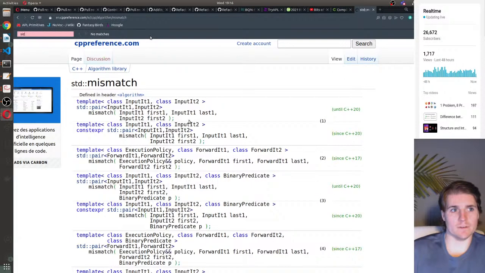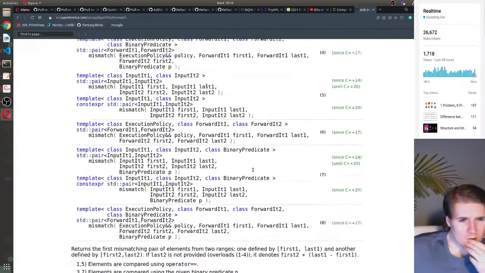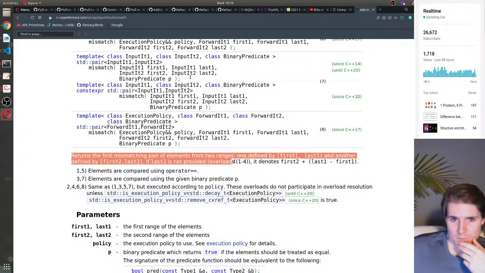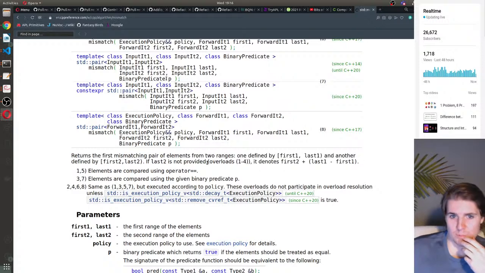Looking for length, looking for size. Returns the first mismatching pairs. If last two is not provided, it denotes first two plus last one minus first one. What does that mean?